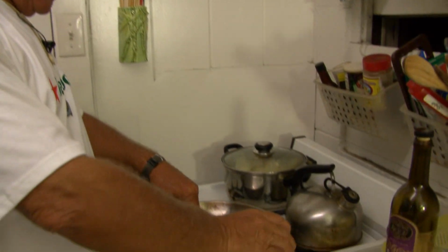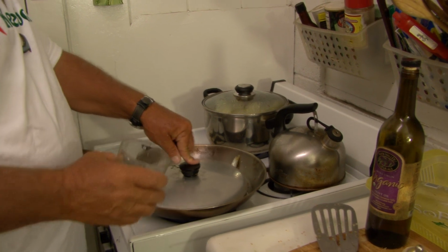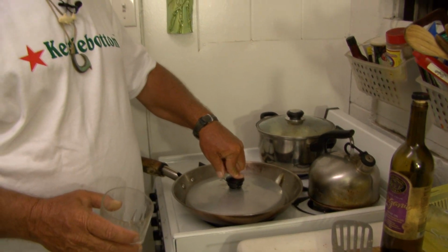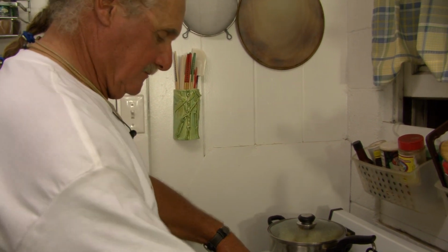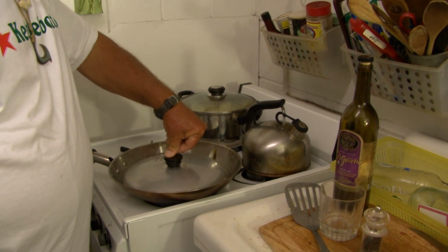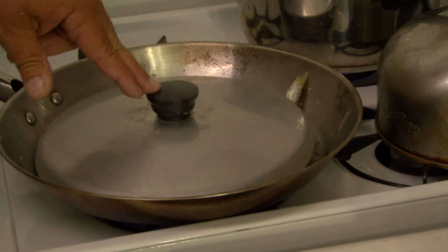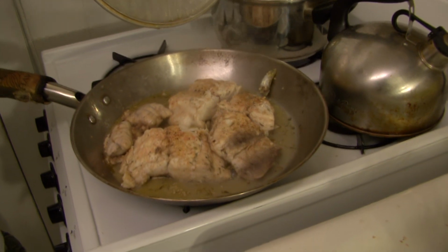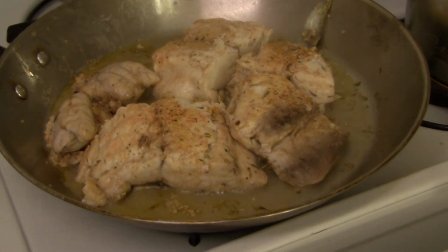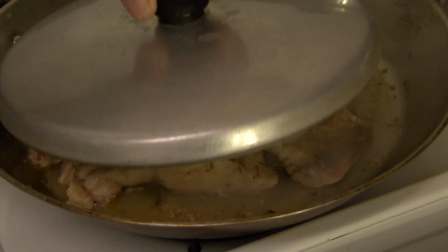Okay, add a little water. Make it steam a bit underneath there. Makes it cook more evenly, so it doesn't burn, so that should do it. There you go, a little steam coming out. Let me just check it, I think it's almost done. Looks good. Just let it steam another minute or two or three.